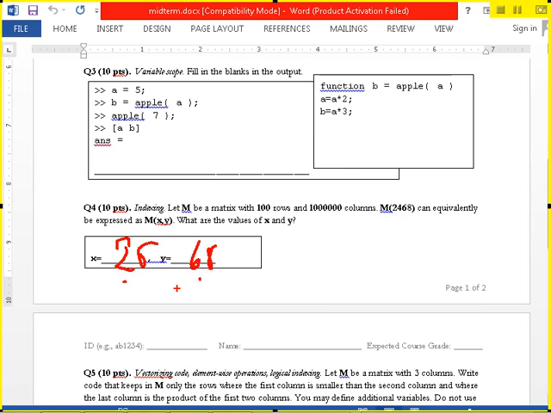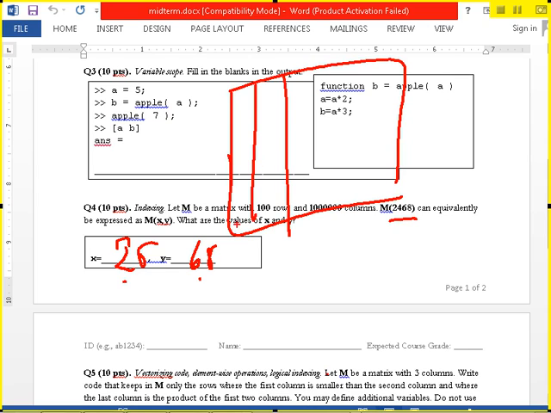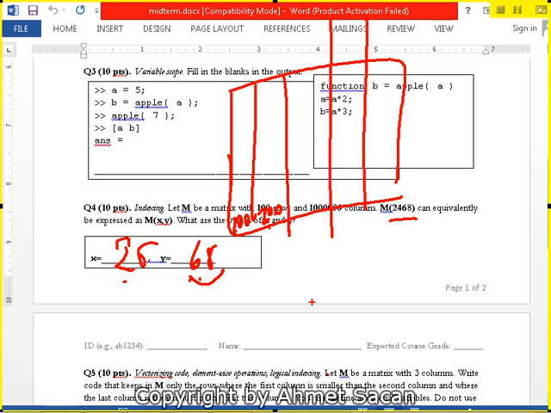We are given the row and column index 25 and 68, and we want to find the linear index of these row and column indexes. So the first row goes all the way to 100. The second row goes all the way to 200. The second column. The 68th column. No, I need to reverse these. No, the 25th column. Hold on. This is not right.